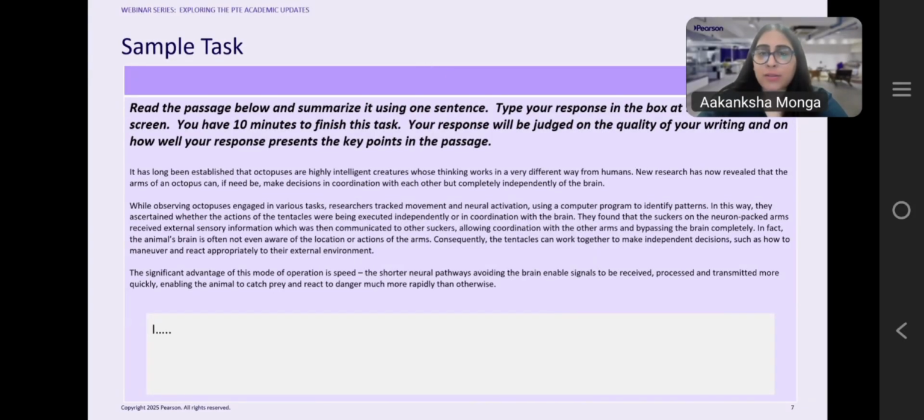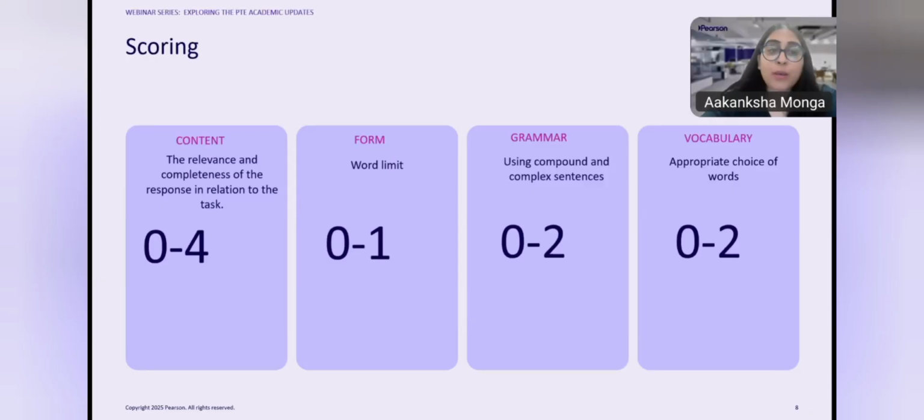The summary has to be relevant to the text that was given, and it also has to completely summarize it. If the answer is only partially summarizing the given text, it will not be considered an excellent sample. It will be considered a partial response. So, for example, if the main text has 2 or 3 main ideas, the answer has to include all of the main ideas. This is scored on a scale of 0 to 4.